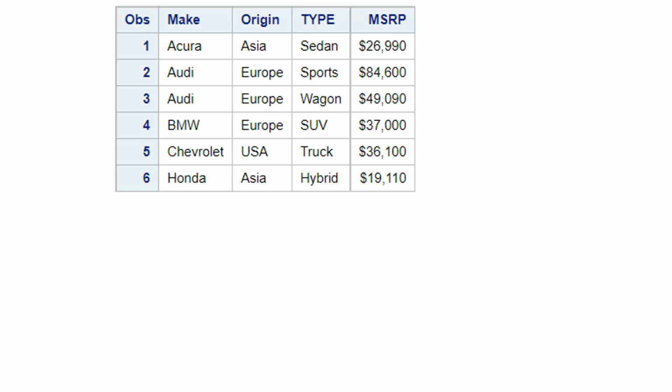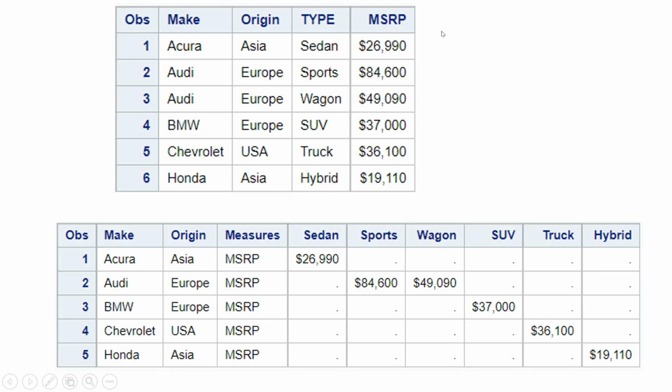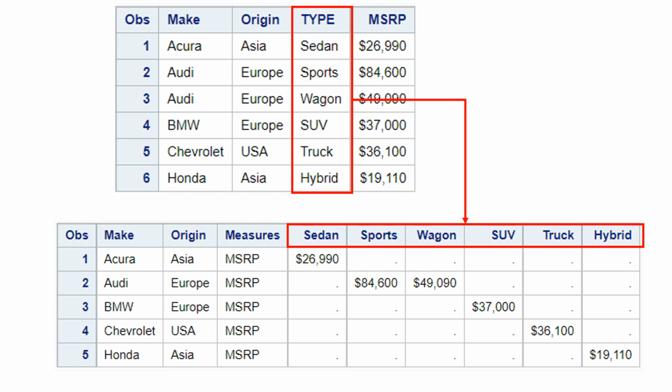Now, I will just give you a recap, if you are someone who has not seen the previous videos. In the previous videos, I explained that let's say you have this data where you have a column type as observation, and you want to make it as variable, which looks something like this. So if you notice over here, the values available in this type column are converted as variable names, and the data frame looks something like this, data frame or data set, whatever you say.